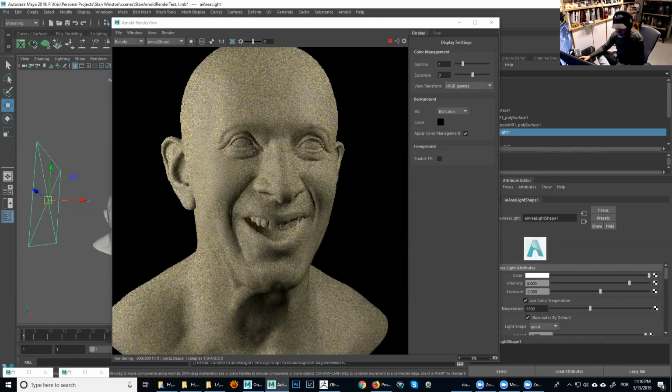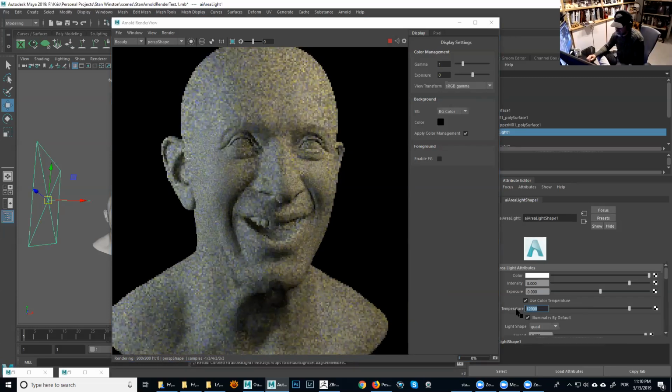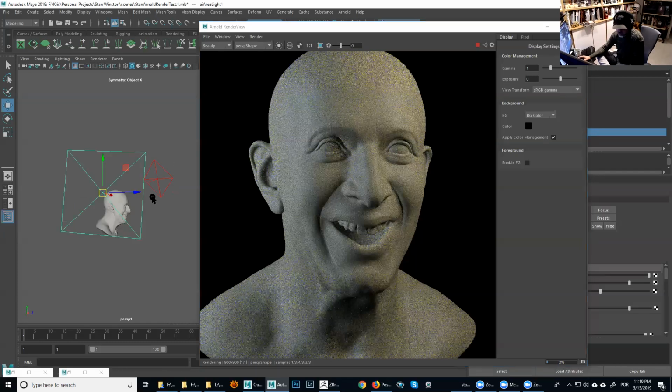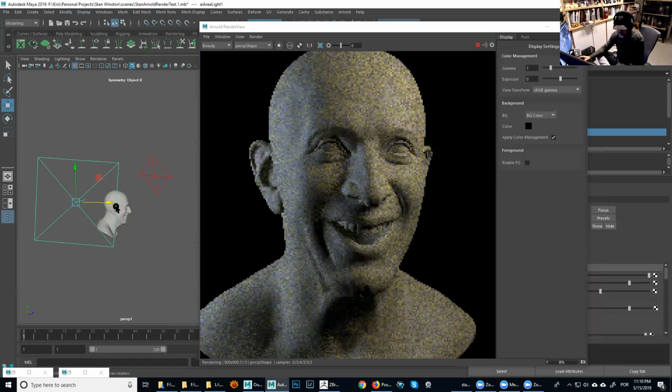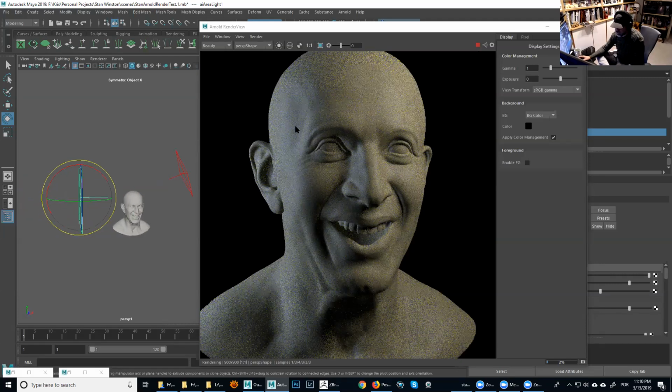And then of course I can make it more artistic. If I'm using color temperature here, I can really go to town with it. I can put like 12,000 here, and that makes it very bluish, right? If I want more of a backlight, of course, I can just go around with it and have a little bit more of something like that. So very artistically, you can direct the whole thing. But this is basically how you start lighting your scene in a very simple way.